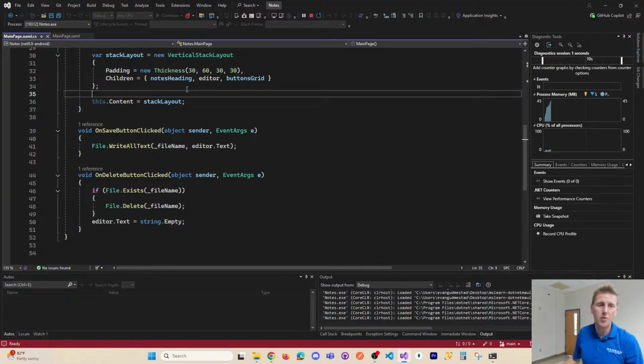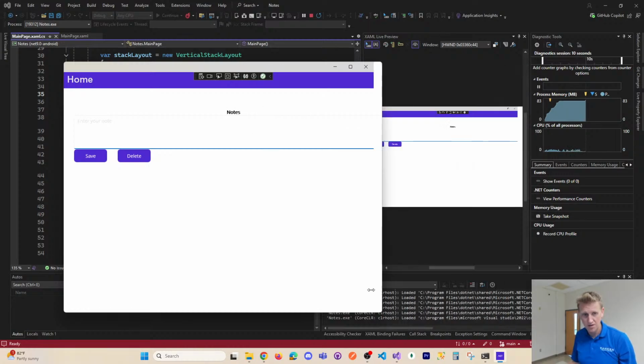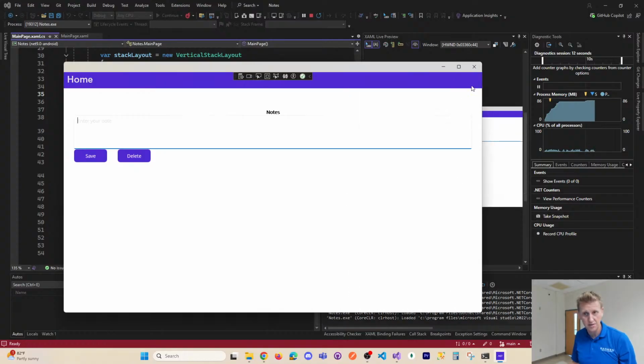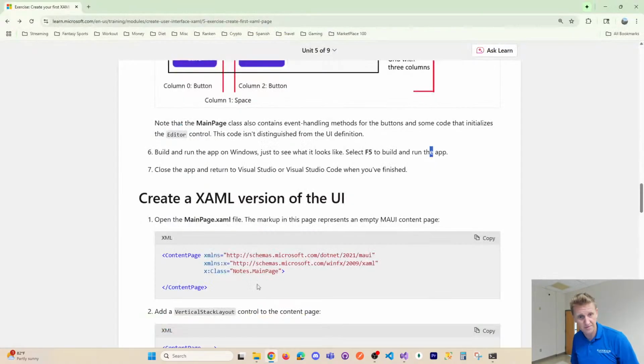I gotta figure out why I gotta run it twice. All right, so here's the Notes app. So we see it running, we know what it looks like. Vertical layout, grid, couple controls, couple buttons, couple events. Simple enough.